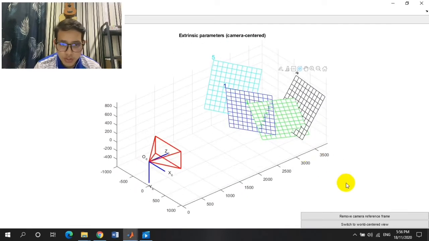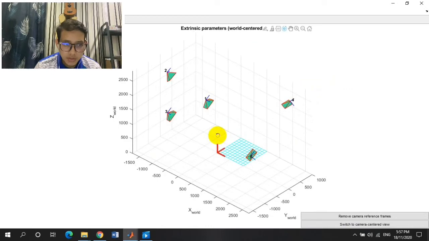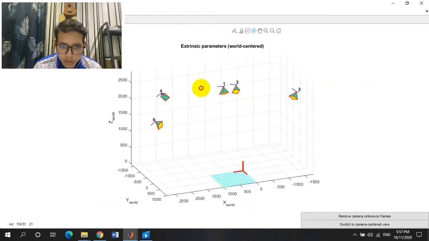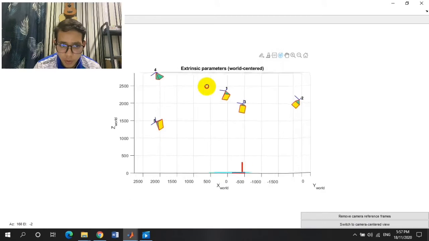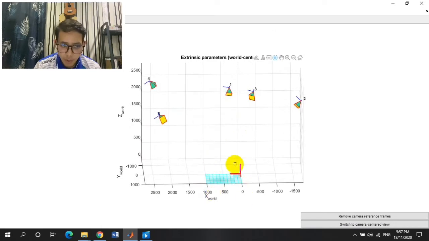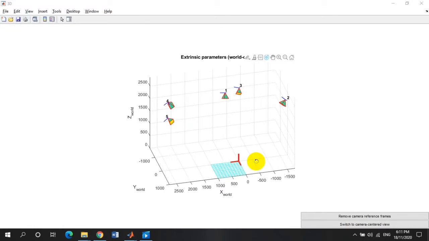If we switch to the world-centered view right here, we can see 5 floating boxes that represent the camera at different angles, and this grid box represents the image.